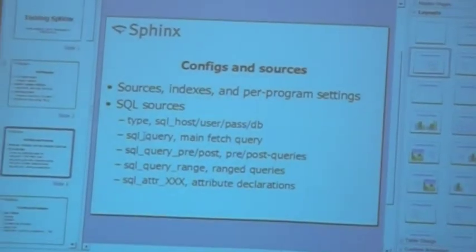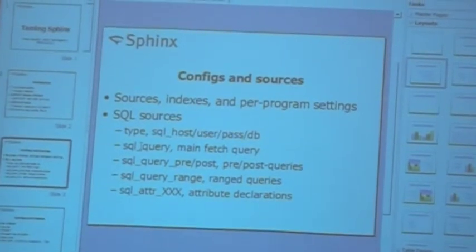Plus, there is a bunch of important directives that control what data will be pulled from the database and how it will be pulled. Specifically, the SQL query directive, which basically lets Sphinx know what data to pull, and it can be any query. It's not necessarily select star from my table. It's not necessarily that simple. You can pick specific columns. You can perform additional computations in that query. You can use joins. You can use views. You can use functions, user-defined functions, whatever. If you can write a valid SQL query that can be executed and will return some results, we can index it.